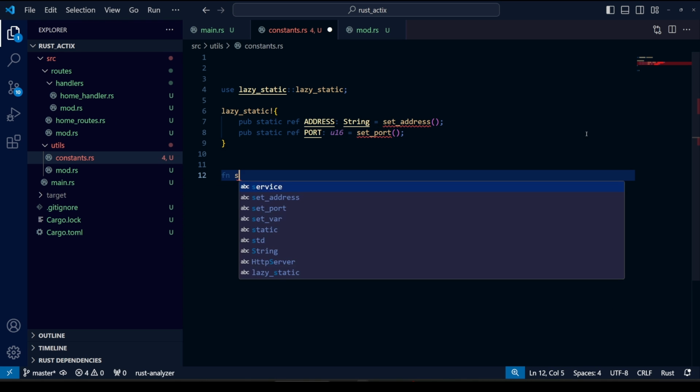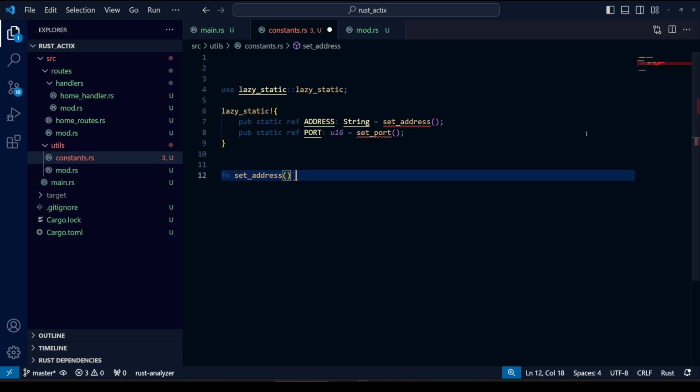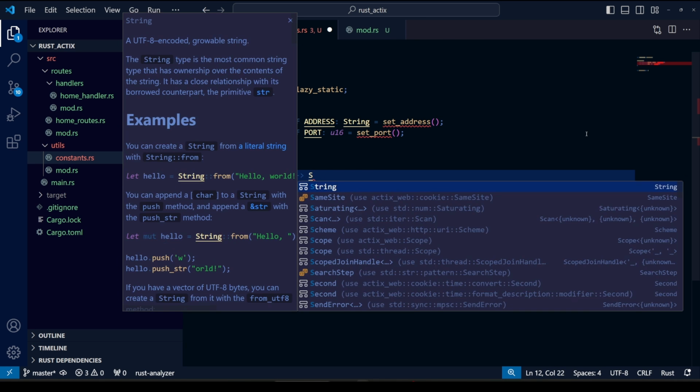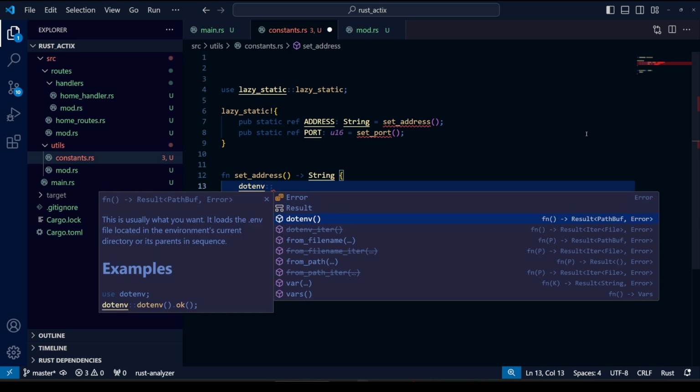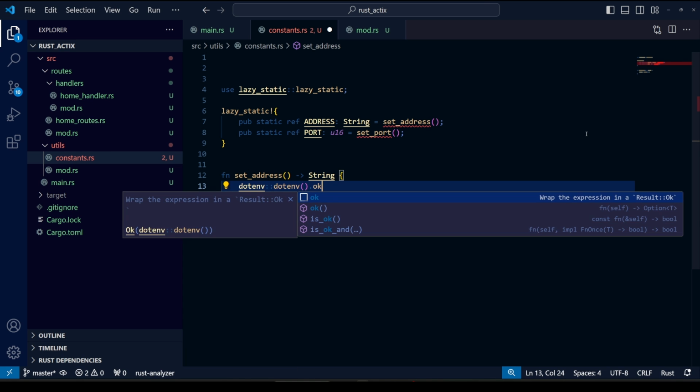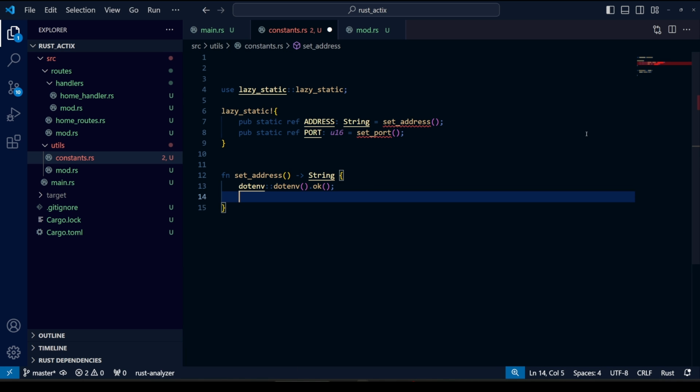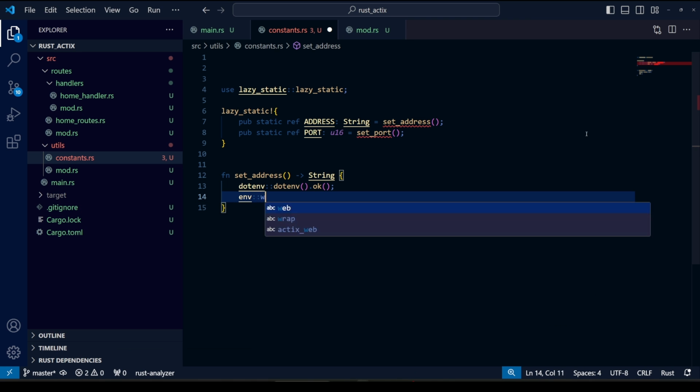So we'll do function set_address, return type String, initialize our dotenv, and then just fetch the data from our .env file.